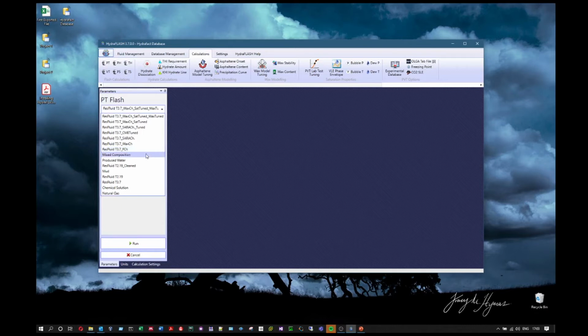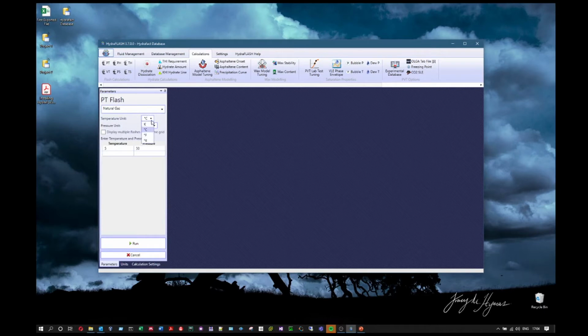If you remember from the presentation, I was talking about the feed: the composition of the feed entering a flash drum, a 3 or 2-phase flash drum, must be known. So here you just select which composition you are feeding into a flash drum and you want to perform a HydrFLASH for. For example, I choose natural gas here.